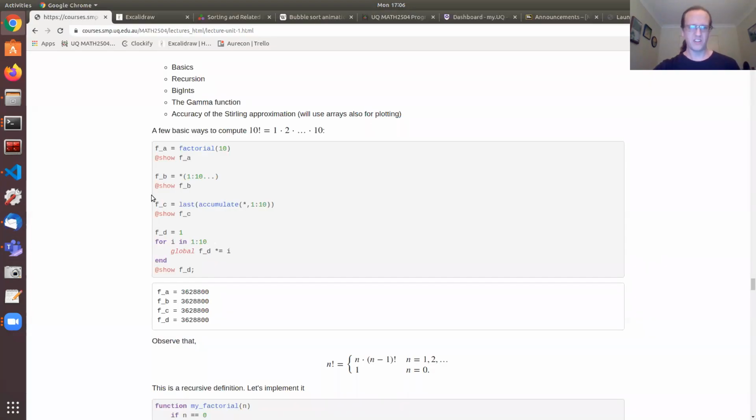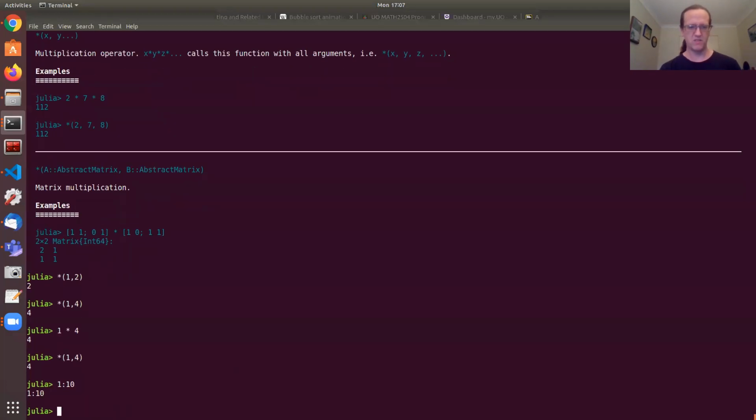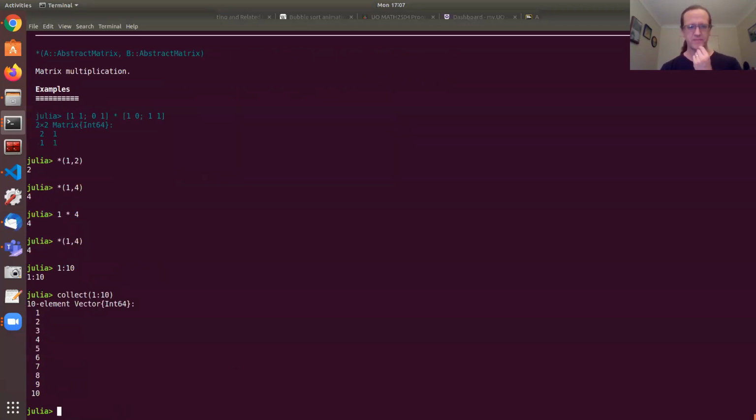So got this slightly weird one here where we can say, so you should be all familiar with 1 to 10. We'll make an iterator from 1 to 10. So this little bit of syntax here, these 3 dots are called splatting.